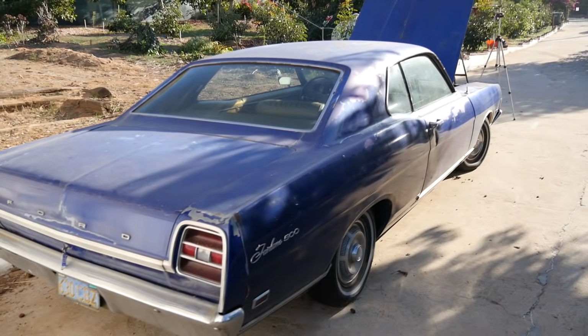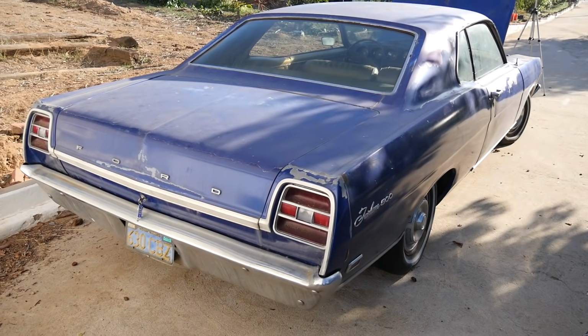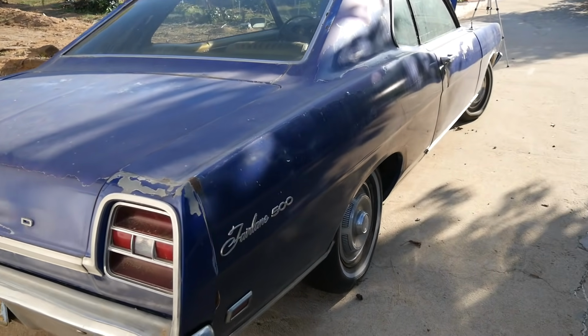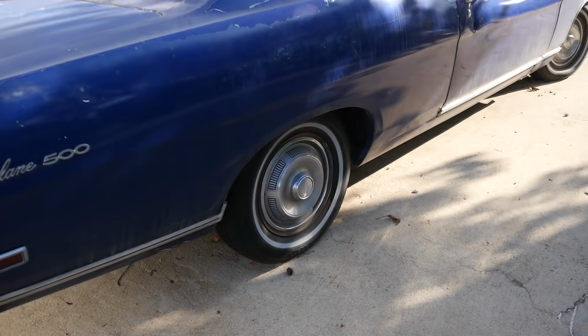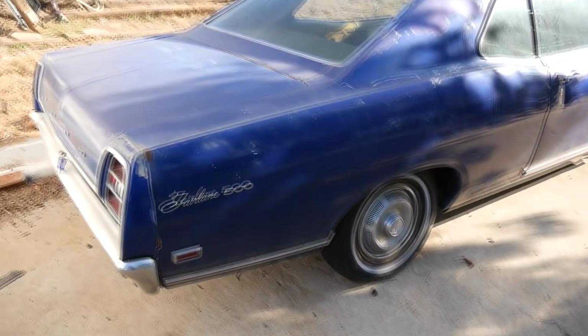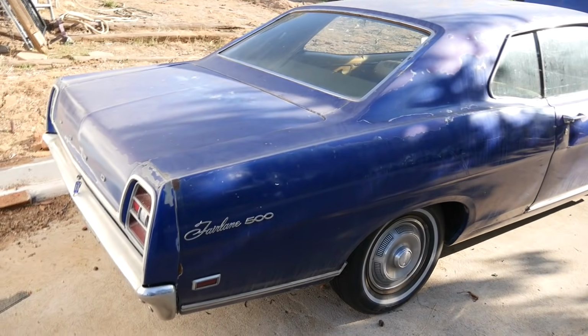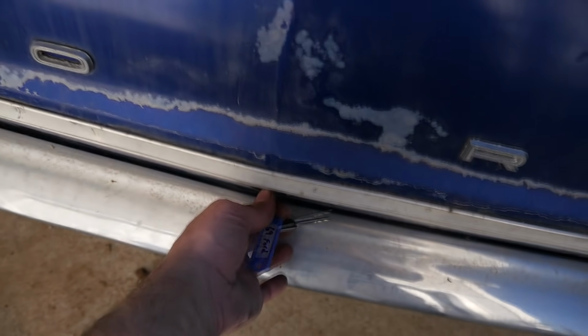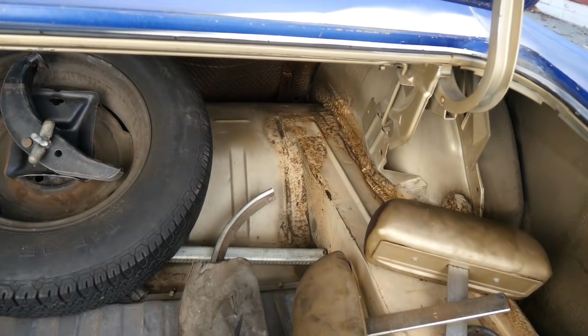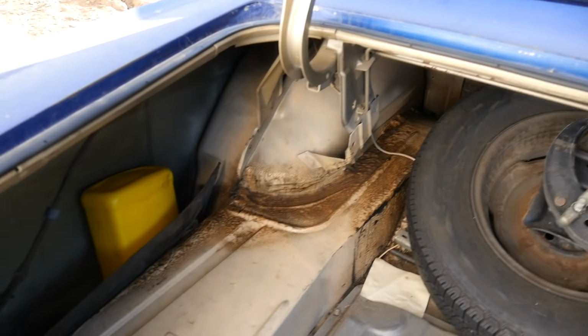Oh, and another reason why I got this car was that this vehicle has been in Southern California most of its life. I've peeked under the car, all around, as much as I could see. There's no rust. We hardly ever have rust issues here. And let me show you the trunk as well. And as you can see, there is no evidence of any rust in here at all.